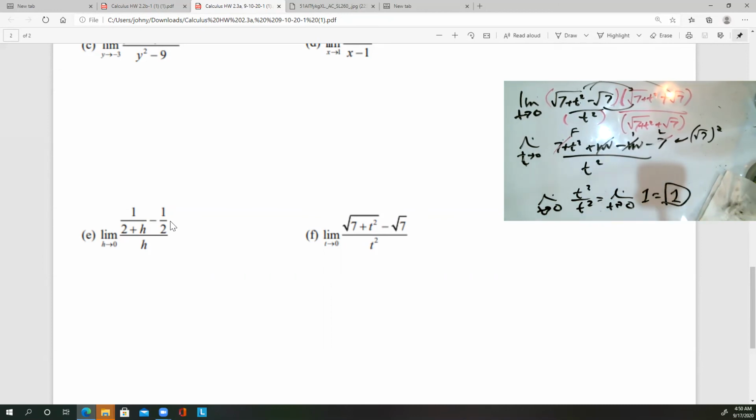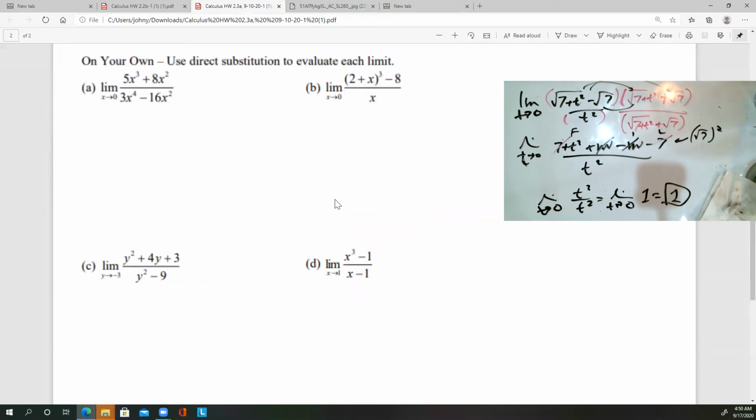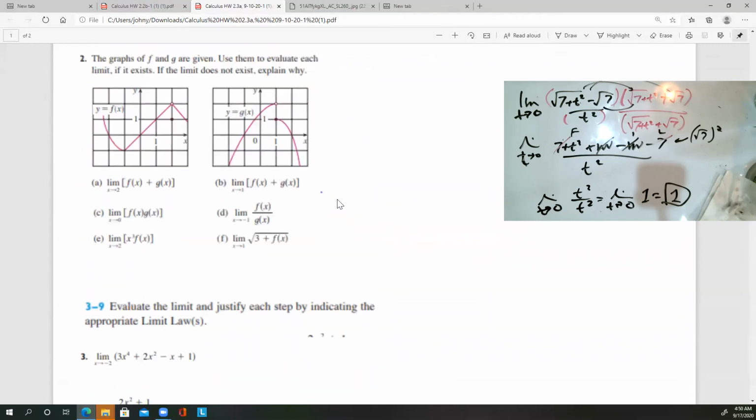The limit as t approaches 0 of 1 is just 1. That lonely one. Just kidding. Good luck with your homework, and I'll try to put more solutions out for each problem. I'm not going to do every single problem for you guys next time. I'm just going to do selected problems. Okay, take care and good luck on your homework.